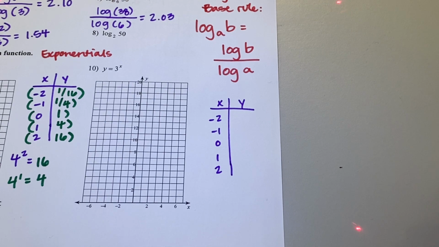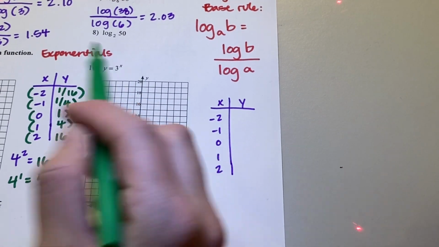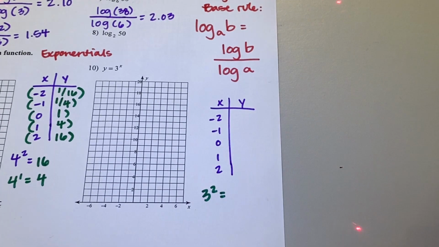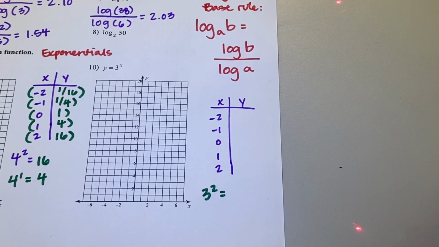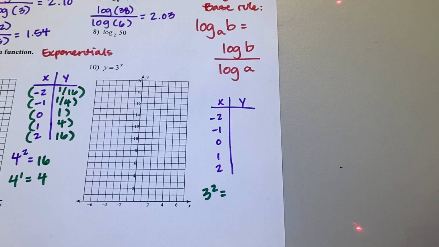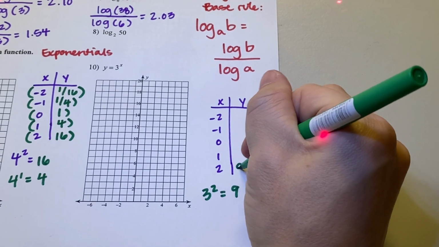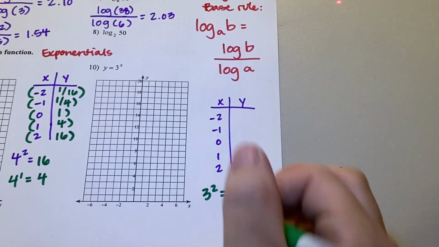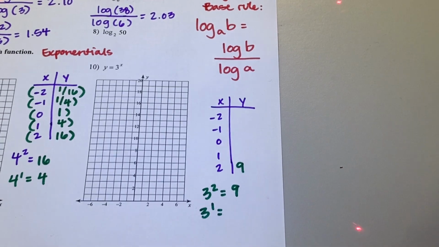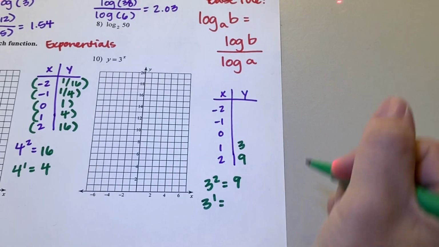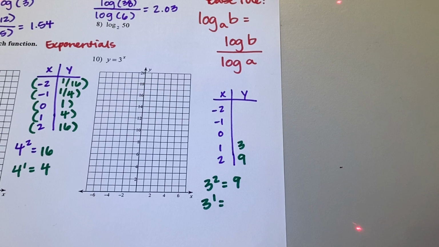Those are easier. Okay, so now I'm plugging it into 3 to the X power. So what if I were to plug in 2? What is 3 squared, or 3 times 3? We would get 9. Plug in a 2 for my X, I'd get 9. What about 3 to the first power? Do not overthink this one. It's just 3. What is anything to the 0 power? 1.